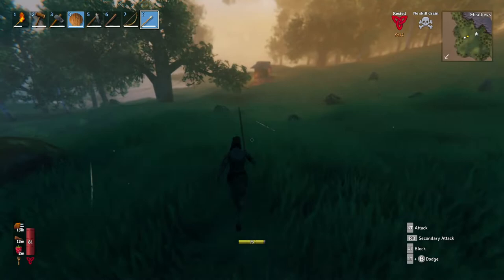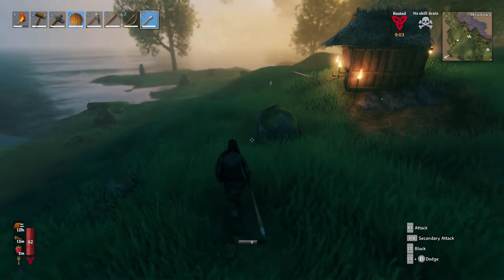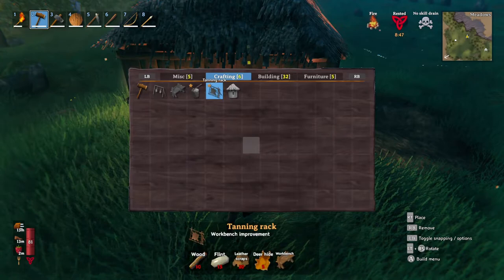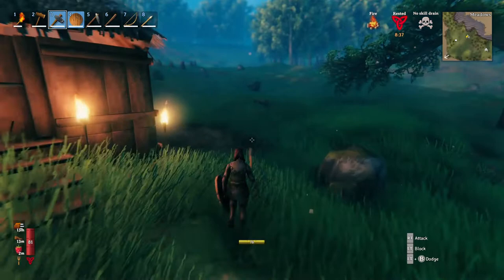Stoked. Okay, let's go make a beehive real quick because, yes, there's a freaking bird in front of my house. Oh! It's like glitched into the ground, what the heck? Okay, so I shall be comforted by the fire of mine torches. Let's make a beehive, my guys. Oh, I can't. I need some wood. Okay, so then we'll just go explore, and while we're out exploring, we can pick up some wood along the way.